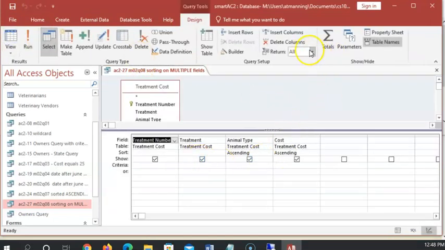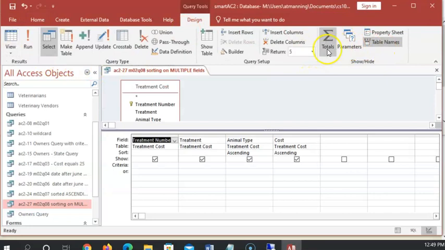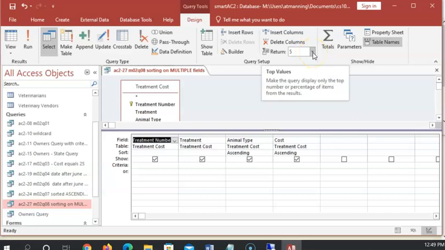You can go under design under my query, and I can tell it, just give me the first 5 results. This isn't terribly meaningful for a small table like we have, where 5 results versus 14 results isn't a big difference. But for some databases where you have millions of records, if you don't give it a return, just a few of them, it will go and search all million records and return them to you, where you only can see the first 5, and then you have to page through 200,000 pages to see all of them. It may slow things down to get all the million records and then only look at the first 10 or so. So you can tell it, just give me the first 5.